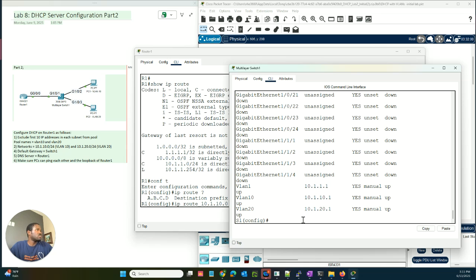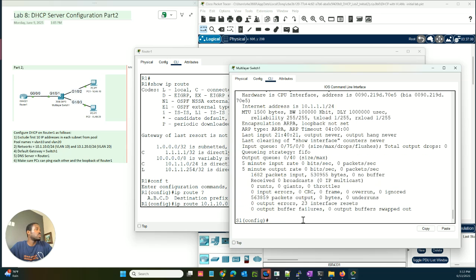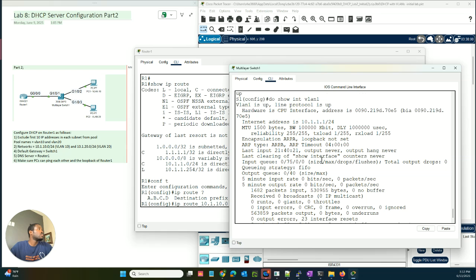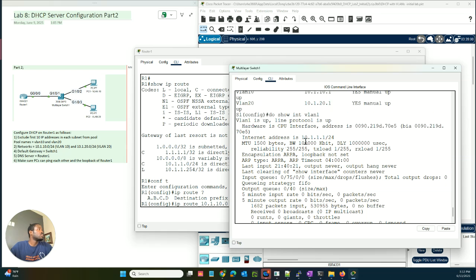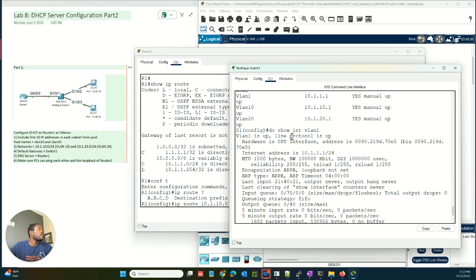This is the IP. So let's see, do show interface VLAN 1. As we see, that's the IP on that interface.